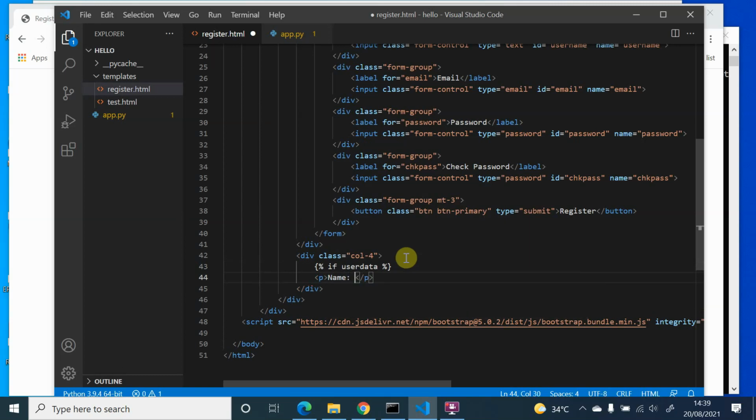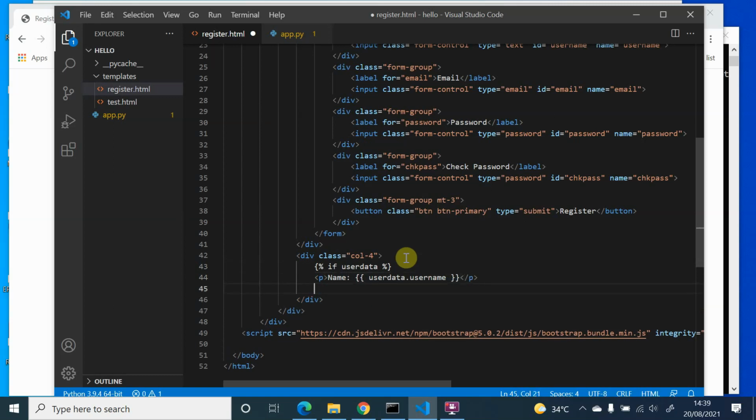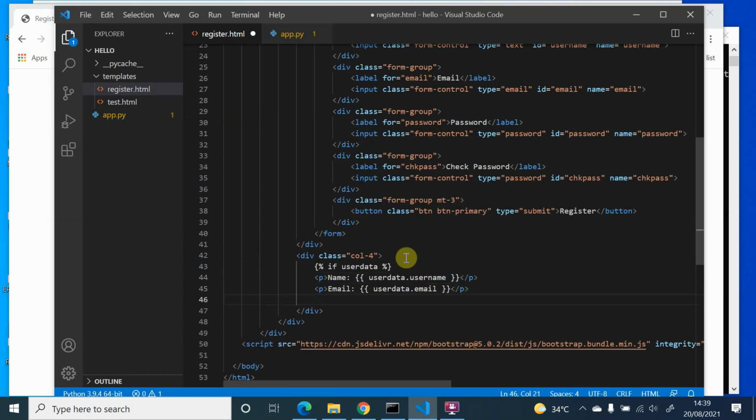Name, and we'll have user data username, email, user data email. Hopefully this is starting to look familiar.